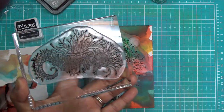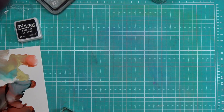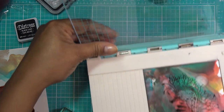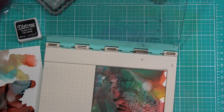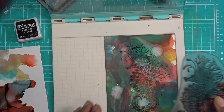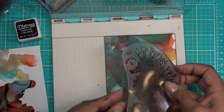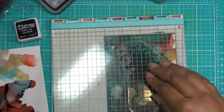Well, you know what I can do? Okay, let me clean this off so I can see kind of where it's at, and now I can use a stamp positioner. We'll try it again. So what I'm going to try is put it on here. I should have used a stamp positioner to begin with, but that's okay. And I'm going to try to see through this and place exactly where this other one was. So I'm going to have to really eyeball this. That means I'm going to get real close. I'm going to lay this where I think it should go, and I'll be right back. That is exactly right. We will see what happens.